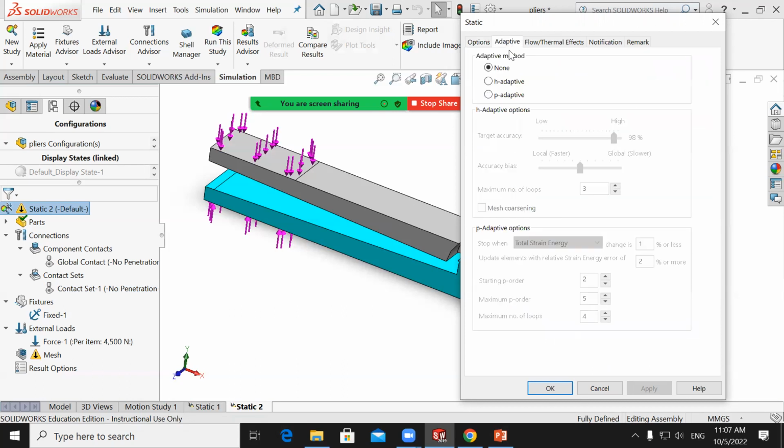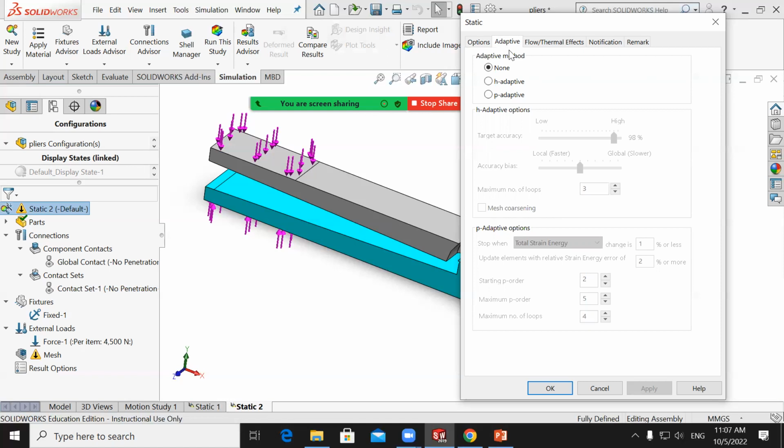And then I'll just show you some options. In SolidWorks, we have an adaptive method. We haven't used that before. The default is none. For the adaptive method, we have two options, which are H adaptive and P adaptive.